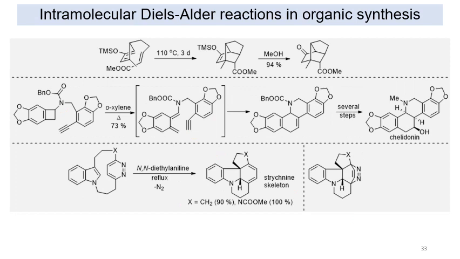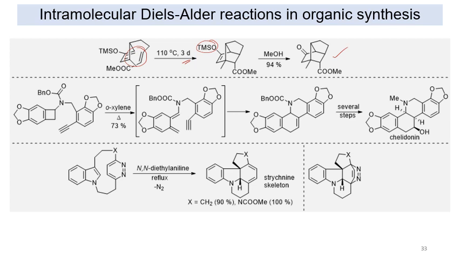Let's see some examples of an intramolecular Diels Alder reaction. You can see in this first particular case, this undergoes a beautiful intramolecular cycloaddition over a period of 3 days to give you this particular endo adduct. This is then treated with methanol to cleave this silyloxy group. It gets converted to a ketone to give you this tricyclic molecule.